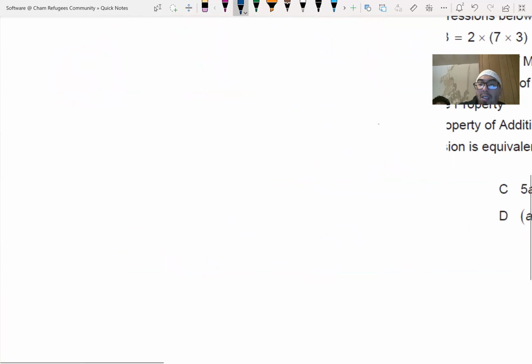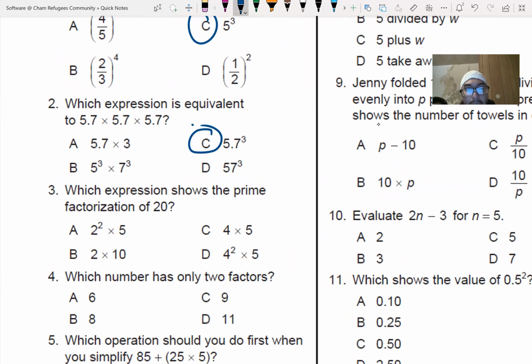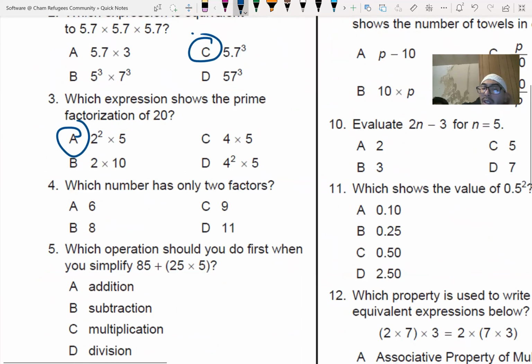So great. The correct answer for number 3 was C, which is 2 to the 2 to the 5th power, which only has 2 factors. What's another way of saying it? Which one of these are prime numbers? Good, good. I heard that in the back. Good job, Ishi.